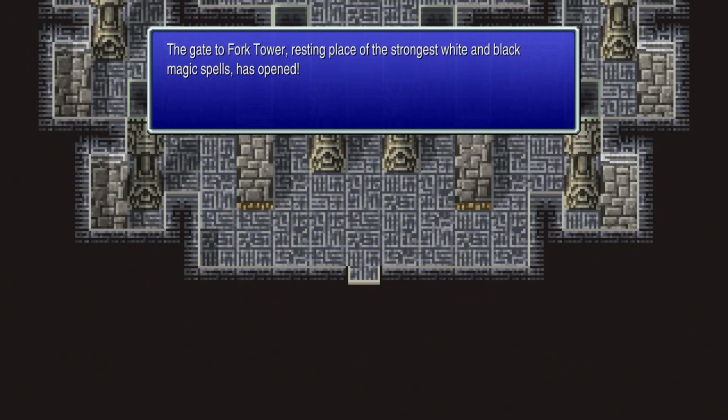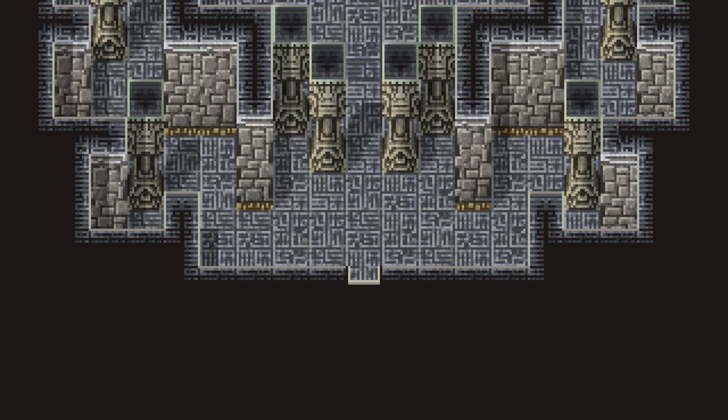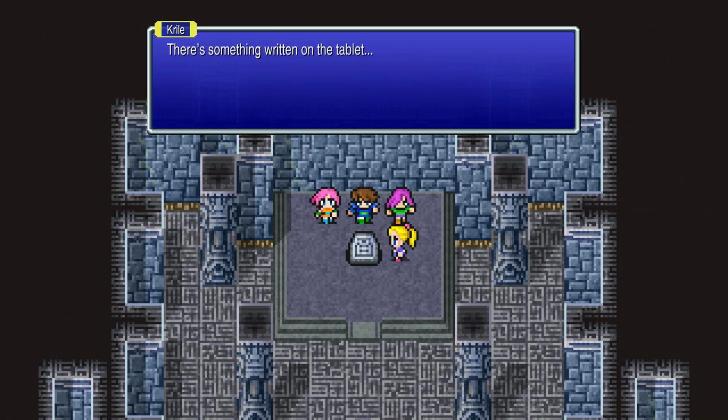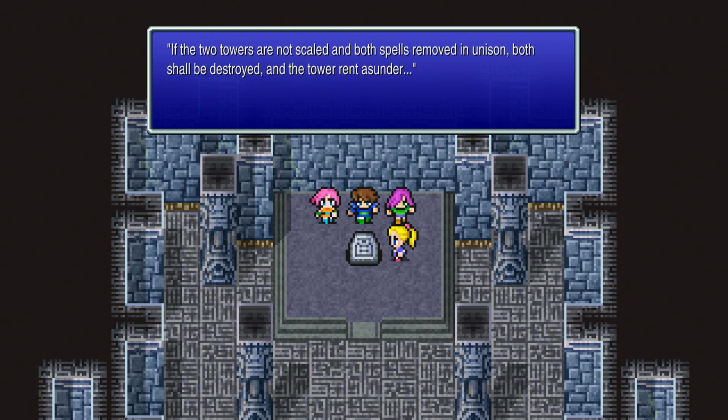The gate to Fork Tower, resting place of the strongest white and black magic spells, has opened. There's something written on the tablet. Fork Tower, where the strongest of magics lie. If the two towers are not scaled and both spells removed in unison, both shall be destroyed and the tower rent asunder.